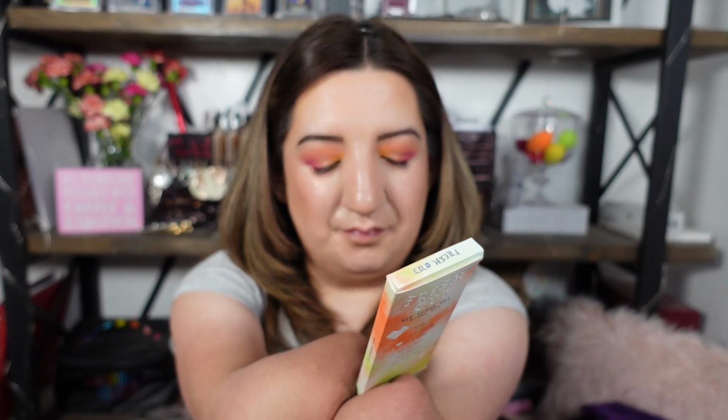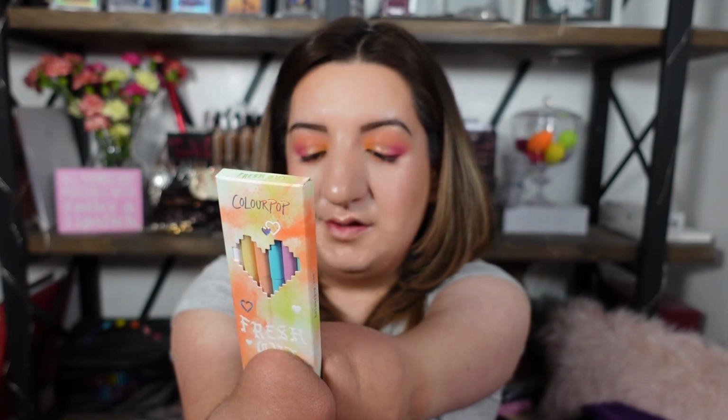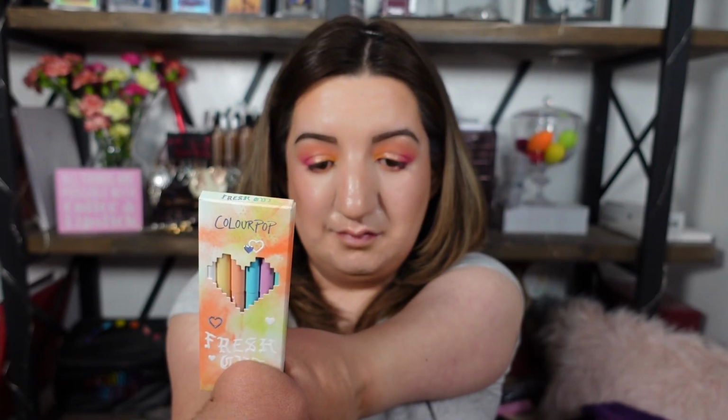So, I got these a while back too and I haven't even used them. They're called the BFF Cream Gel Liner Kits. I kind of wanted to use one today. Maybe I can use the white. That's pretty Barbie-ish. Doesn't Barbie wear white eyeliner? I feel like she does, or something. Let's see if I even like this. Hopefully it doesn't mess up the look.